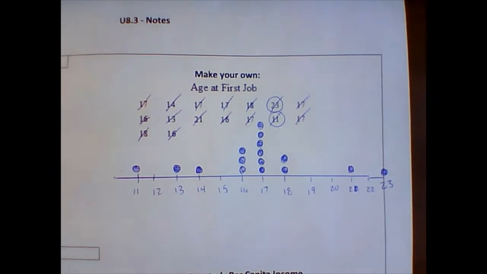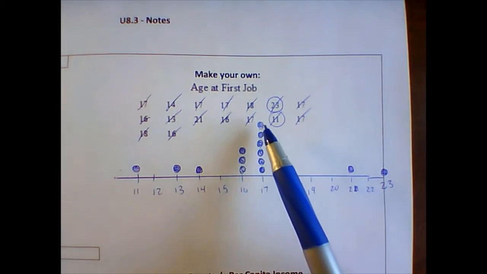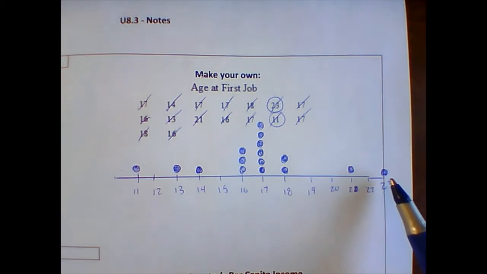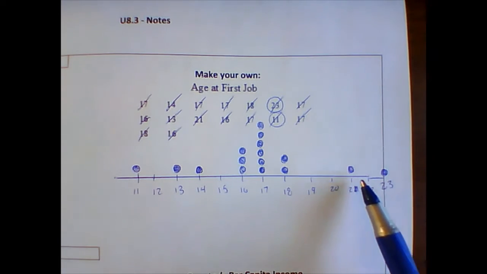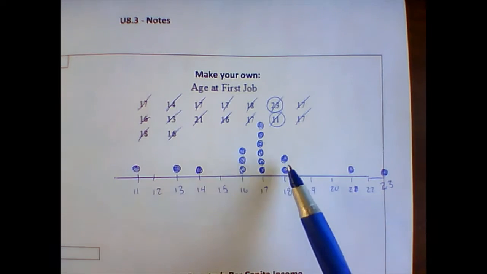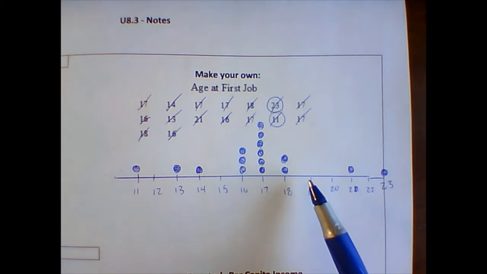And very, very quickly, you have a picture of where your data is. You can tell what ages weren't included. You can tell where most of the data is. So kind of most around here. 17 is going to be the mode. There's the upper range, might be an outlier. There's the lower range, might be an outlier. And again, most of the data is concentrated in the middle. So a very quick picture of what the data means for people who had their first job, or what age they were on their first job.